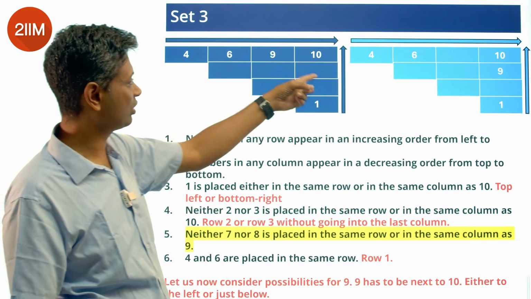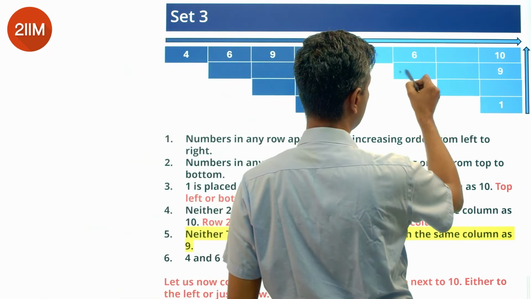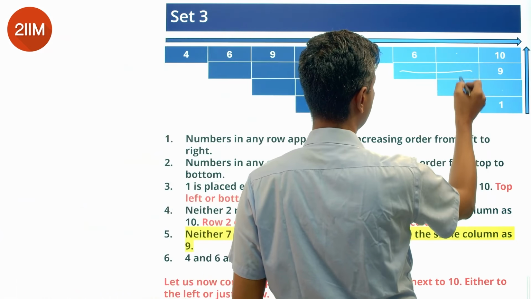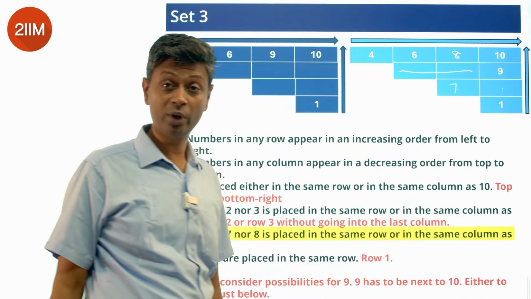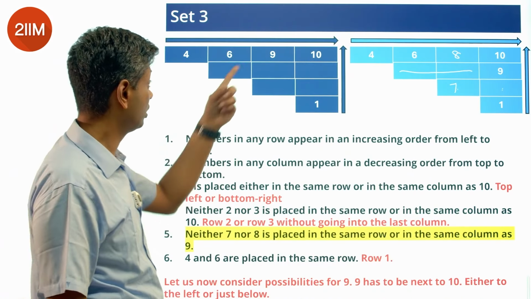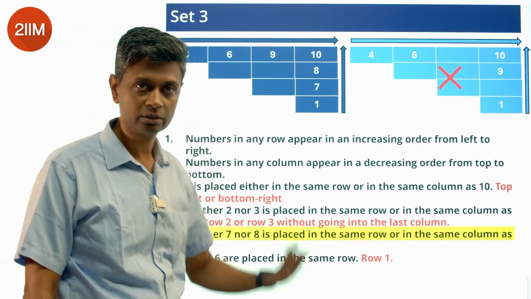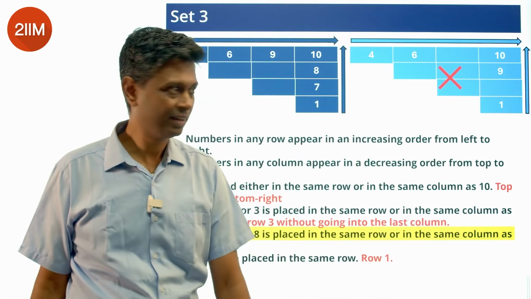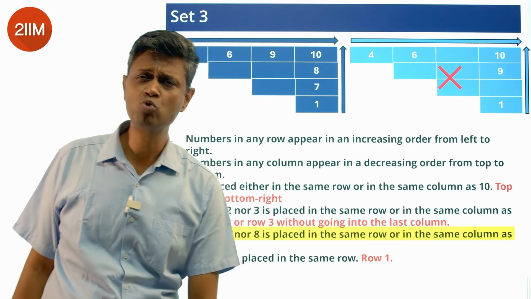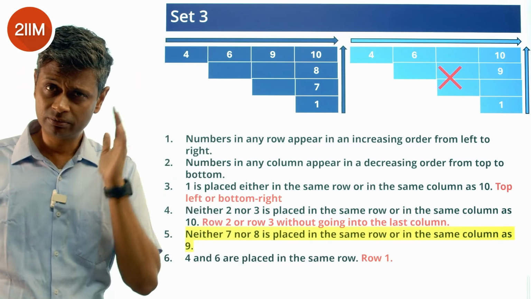Right? 9 here or 9 here are the only two possibilities. If I put 9 here, 7 and 8 cannot be here, 7 and 8 cannot be here, 7 and 8 have to be here. This is 8, this is 7. Then there's no value that can sit there. So that is out. It has to be 4, 6, 9, 10. Which means 8 and 7 have to come here. If 8 and 7 cannot be in the same column or same row as 9, 8, 7 have to come here. So we filled beautifully. 6, 7, 8, 9, 10 are done.